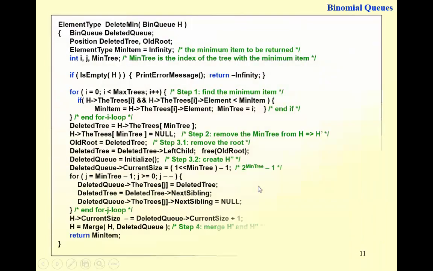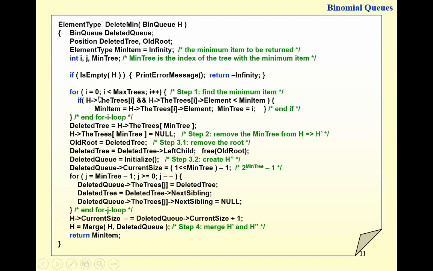Next is delete min. Again, I would suggest you pause the video and check out this piece of pseudocode by yourselves first. And then when you come back, we're going to check this one out. Alright, so skip those error checking steps. The delete min really starts from this line, right? So step 1 is, before we delete min, we must find min. So this is for finding the minimum item.